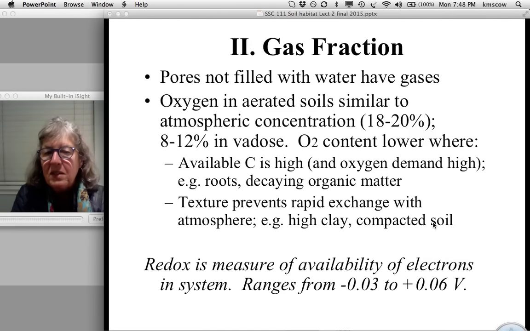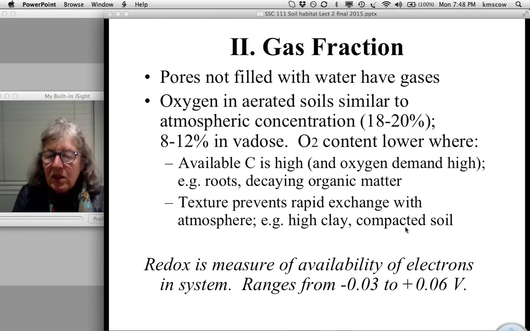And what determines how rapidly that oxygen is going to be replenished that's used, let's say at 1 foot deep in the soil where that vole has died and there's all these microbes that are just working on that vole and using up all the oxygen, how rapidly the oxygen will get back and replace what they consumed at 1 foot deep, the oxygen coming from the atmosphere, is going to depend on the texture. So a high clay soil, it's going to be slow to get back, so then that anaerobic site is going to develop around that vole. If you had a really sandy soil, it may not actually ever even develop.